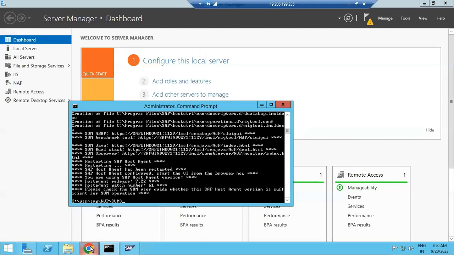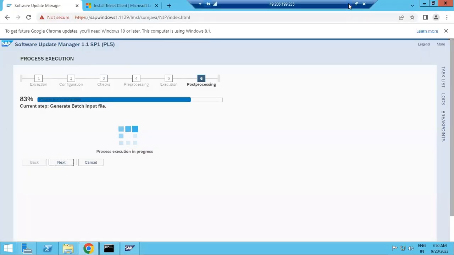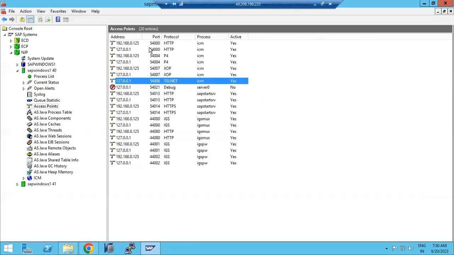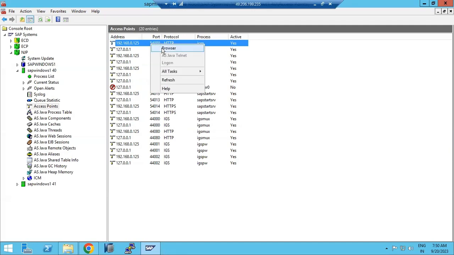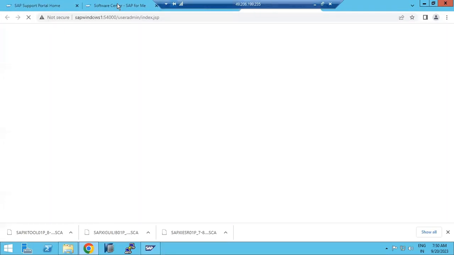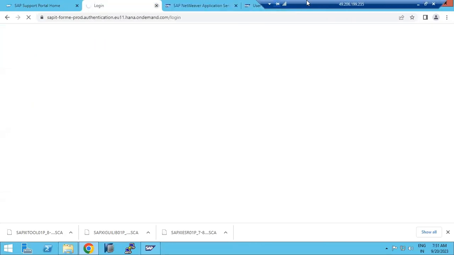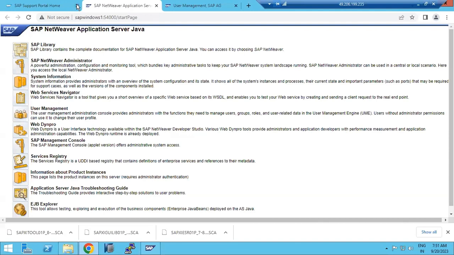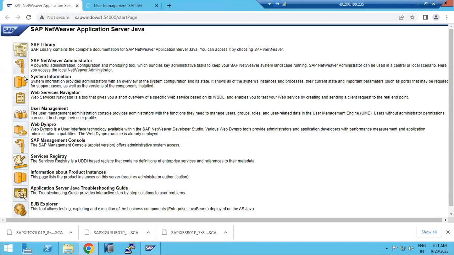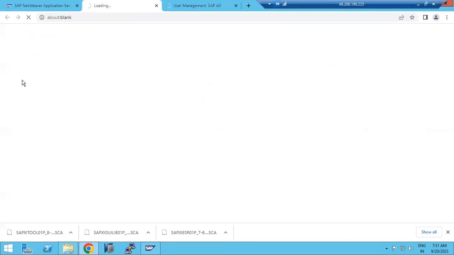Maybe we can just log in and check the version here. Components list, system components.